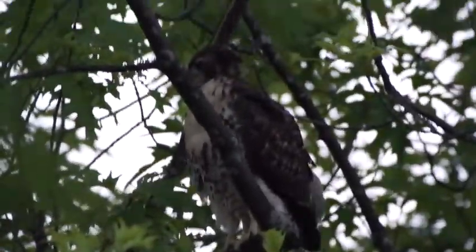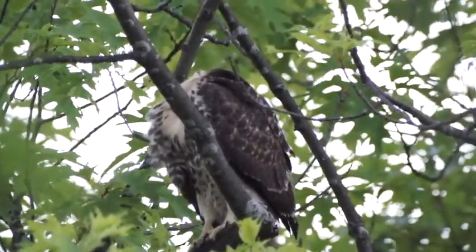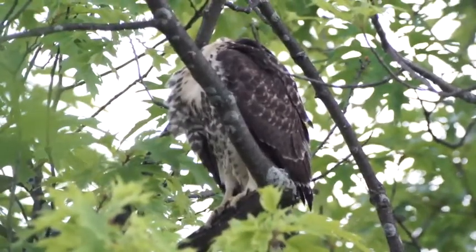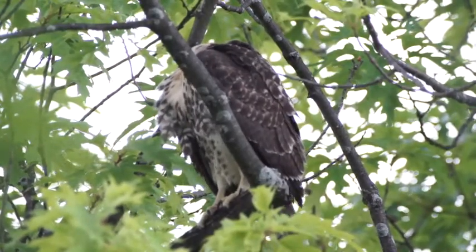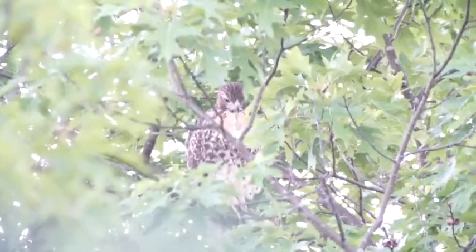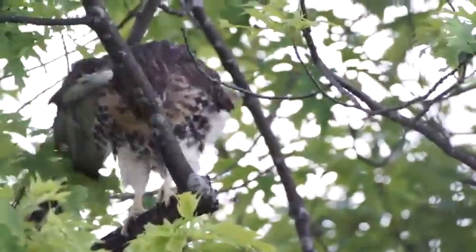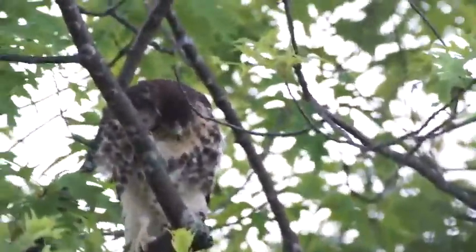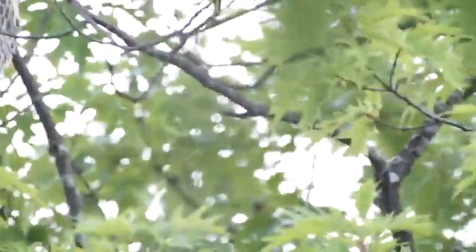Definitely. It's dark within that tree, so I don't want to over brighten it. And I might still be able to see K1 from here, although there's one pesky little branch. So this is not too bad. Hold on, I've got to adjust something here. I don't know how that got loose.